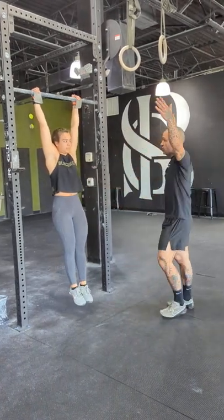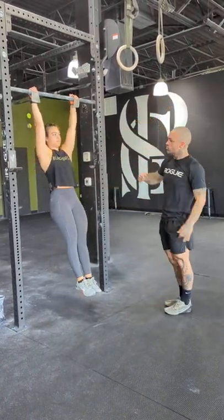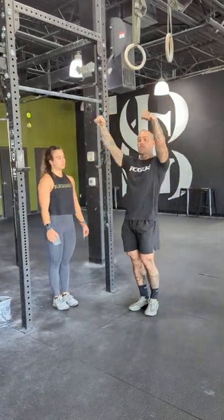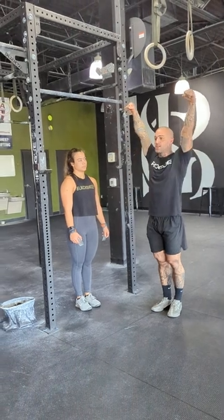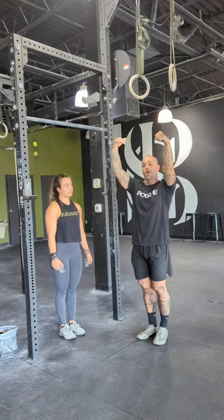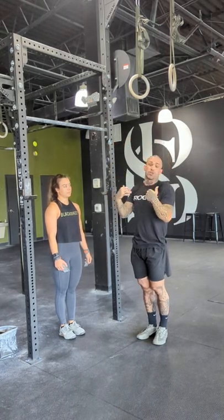Position one is gonna be back. So she's gonna go ahead and give me this back position. I would say just doing it exactly like this — set up the camera, get yourself into the back position, and if you're not liking the way you're looking, stay there. Don't advance for that day and spend more time on that position when you're having a hard time with it. The cue I gave her was think scapula pull-up, as well as slightly pushing with the lat — trying to push the bar in front of us, or push ourselves behind the bar, whichever cue works best for you.